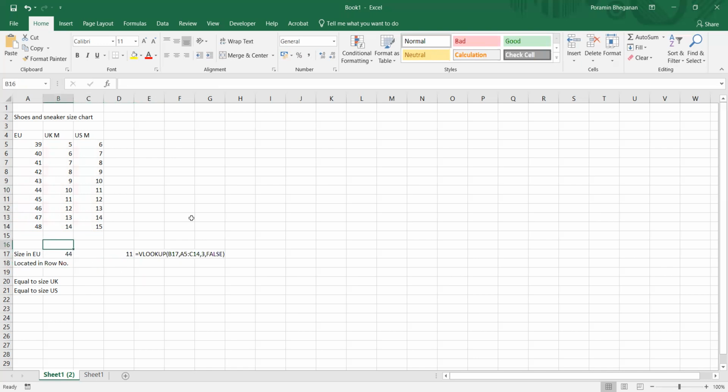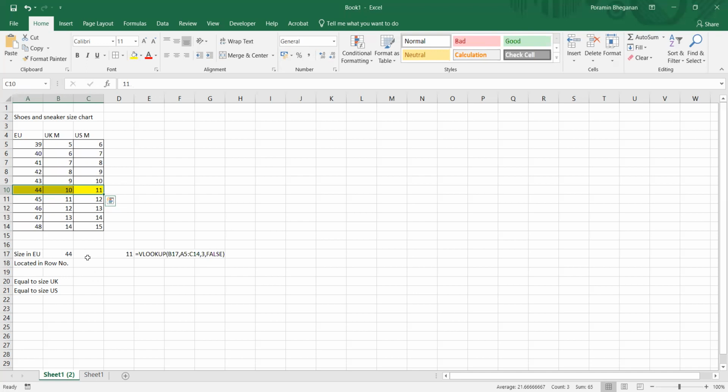By the way, sometimes we would like to use other functions instead. For example, if I would like to know which row the shoe size 44 is located in this table, I can use other functions in order to find the size in UK and size in US.